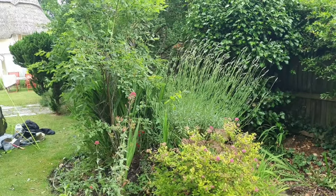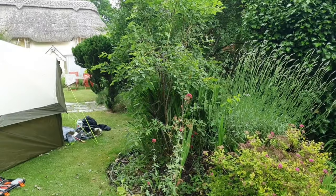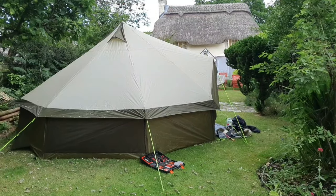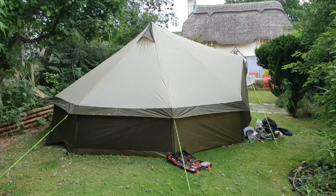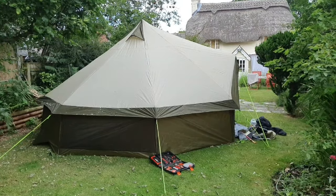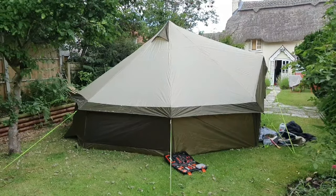So that's me done for today. Just thought I'd do a quick review before we get the prepper meet going. This will be the tent I'm using, so you'll see it again and I will give you an update on how well it does the second time, which I'm sure will be fine.